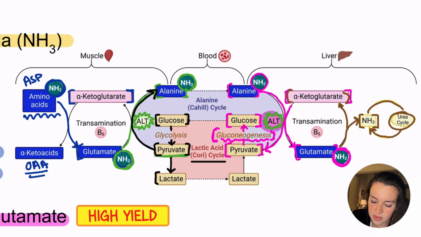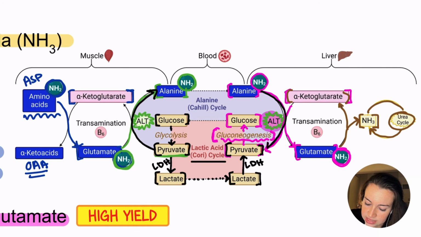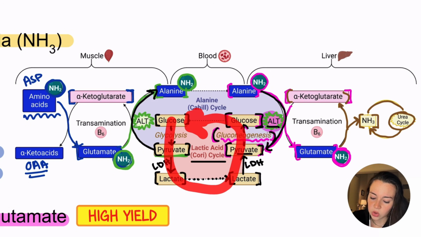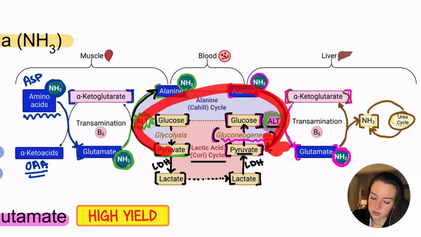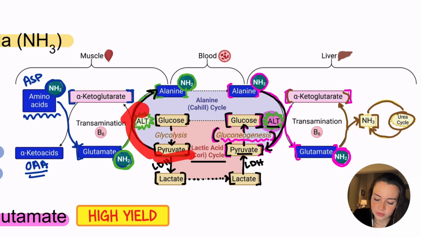The lactate that is made from the lactic acid cycle will go through the blood to the liver, and that reaction by LDH, lactate dehydrogenase, is a reversible reaction. So we can undo that LDH reaction and we'll reform our pyruvate. Remember that pyruvate was also being reformed by the ALT reaction. Either way, now we have pyruvate in the liver, and that pyruvate can run gluconeogenesis in the liver to form glucose. So you can see how tightly linked the lactic acid cycle, or the Cori cycle, is with the alanine cycle. It just depends on which fate pyruvate decides to take.